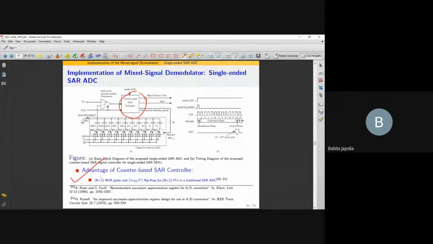So what was the advantage of that? We could reduce the NOR gates and the flip-flops compared to the conventional design. Generally, the conventional one could have used 10 to 12 flip-flops, but we are using the ceiling function of log2 of 10, as well as this many NOR gates, right? Using NOR gates is advantageous compared to flip-flops, because a flip-flop is again two latches. Each latch will have 2 to 4 inverters or NOR gates. That again will increase the number of transistors as well.